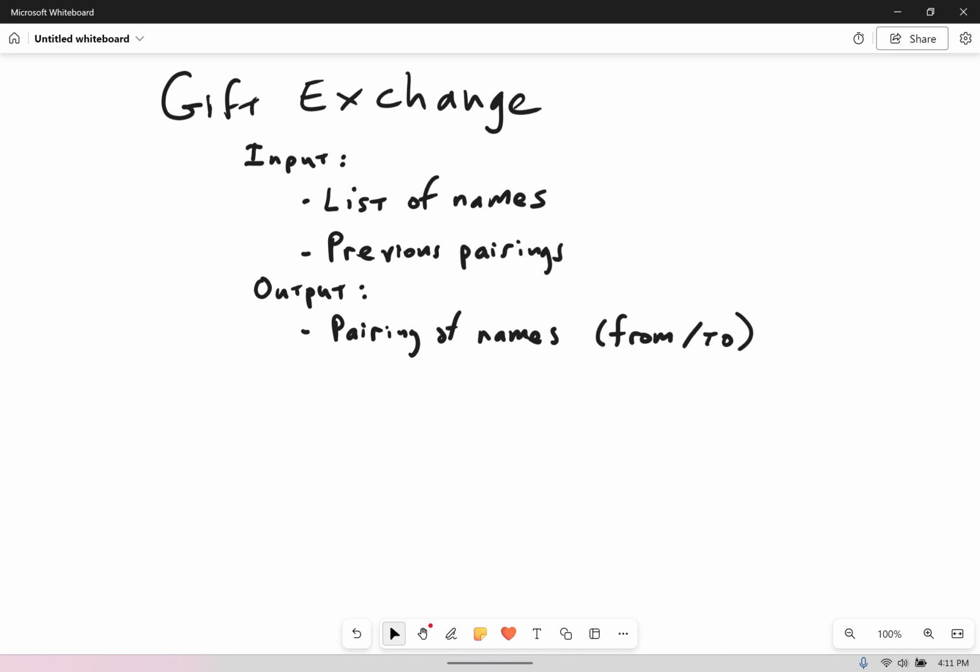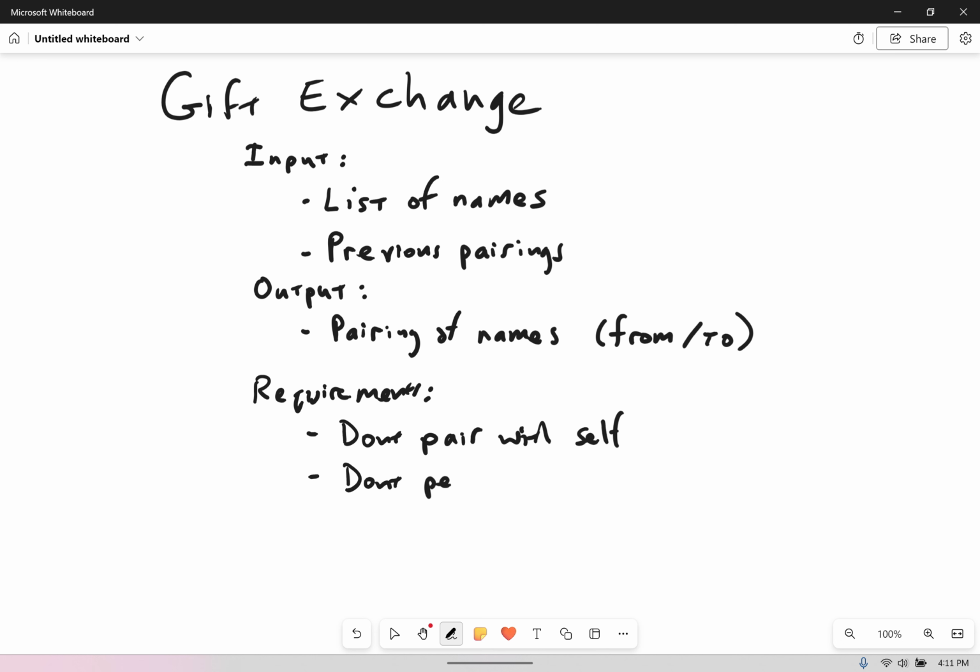So this is like an additional requirement: don't give to self, or don't pair with self, let's say. Don't repeat previous pairing.